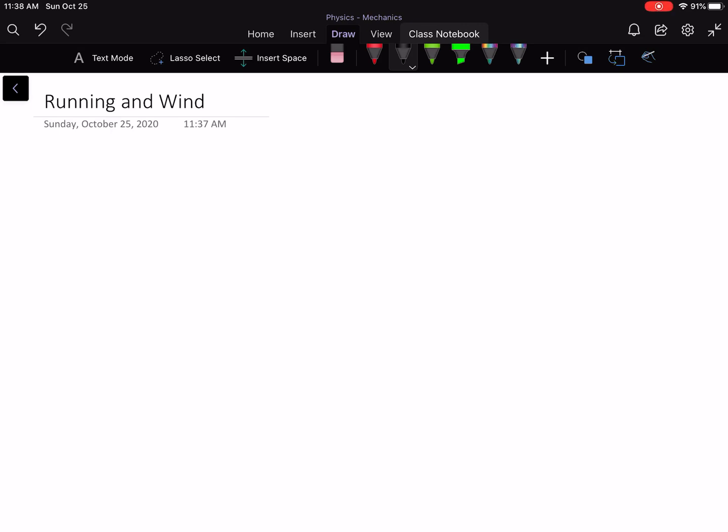Okay, hello. We're going to look at a simple relative motion problem that was on your exam. You're told that you're running relative to the Earth at 8 meters per second northward. So we'll draw that as this arrow right here. And we'll put that in terms that we understand from our relative motion stuff.